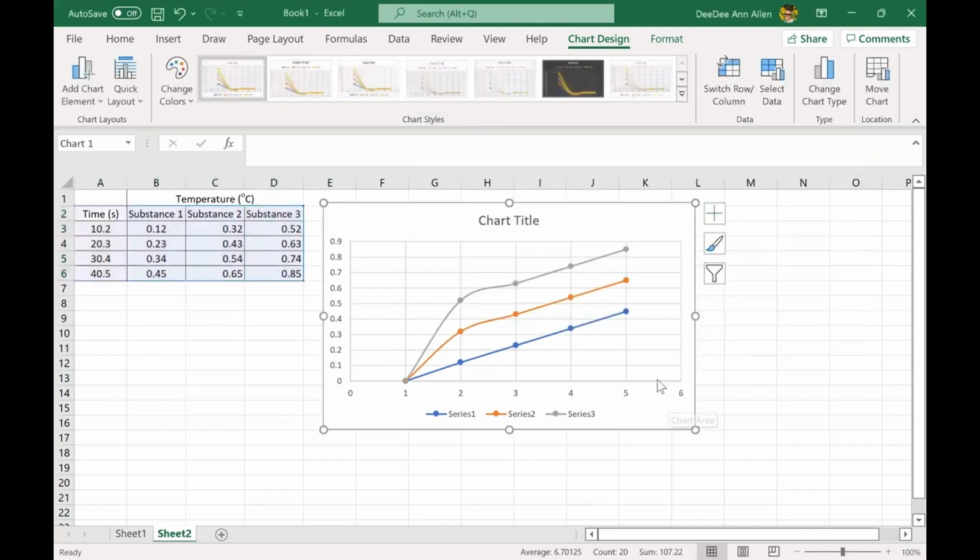And you could name them manually there and all of that if you wanted to, but notice it's still doing 1, 2, 3, 4, 5.